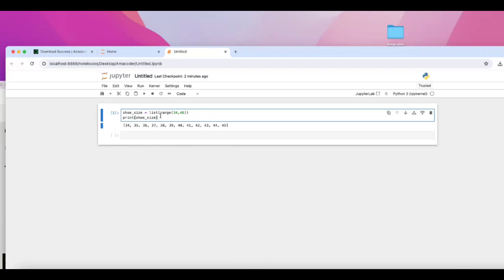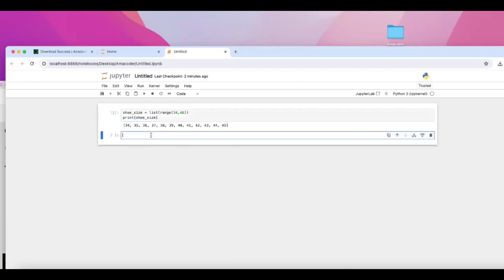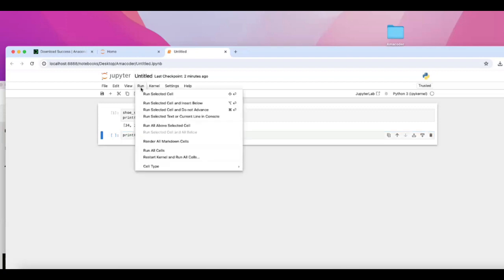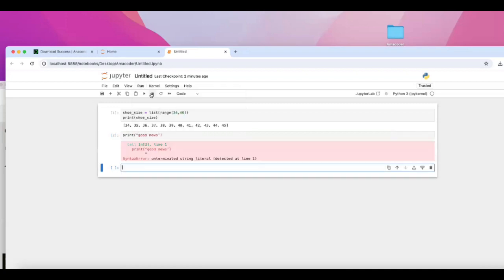For example, let me just do something. Let's say print. Let's see. And then hit the run button, run selected cell.